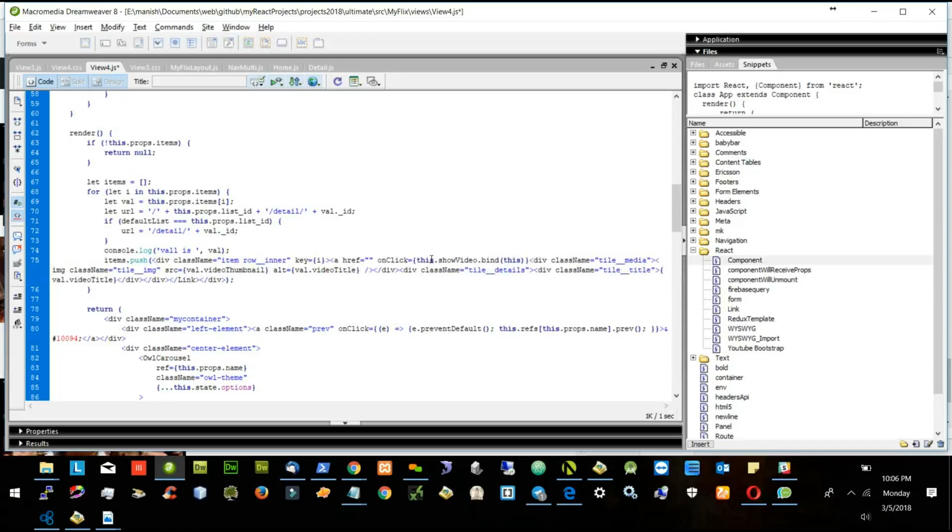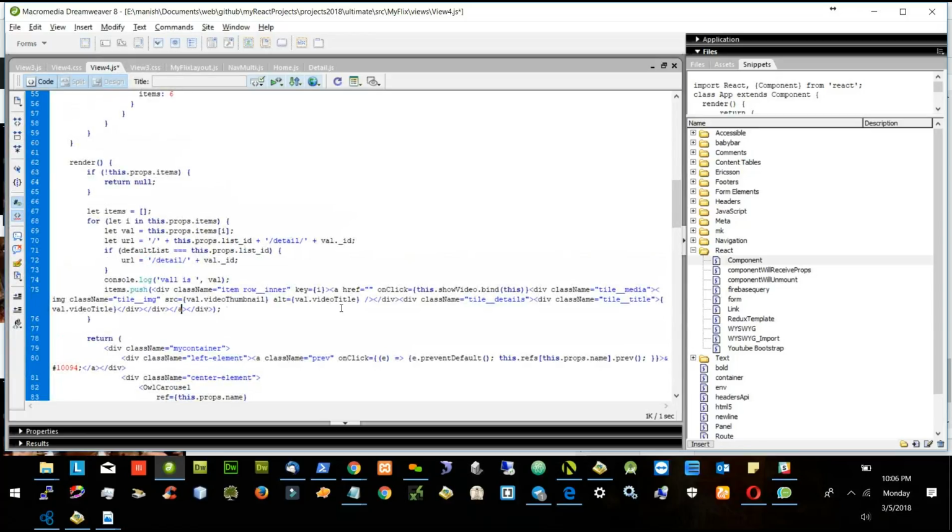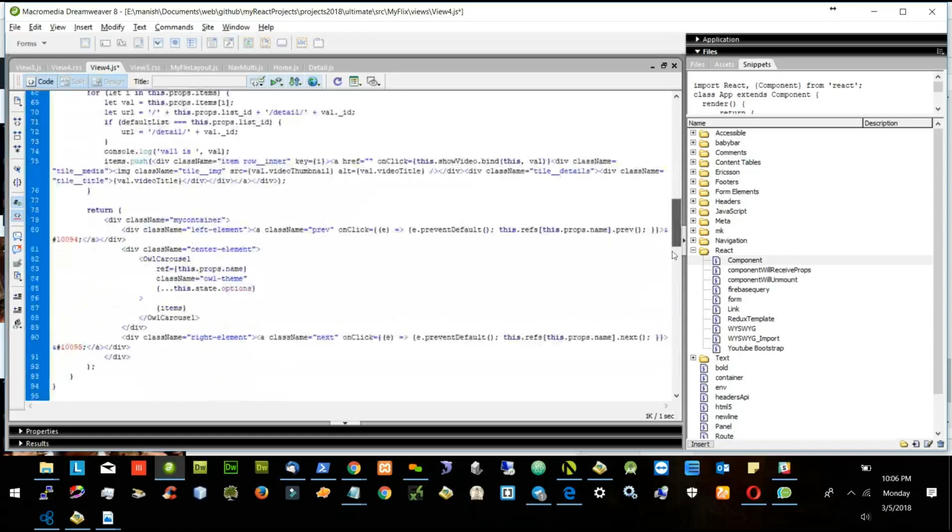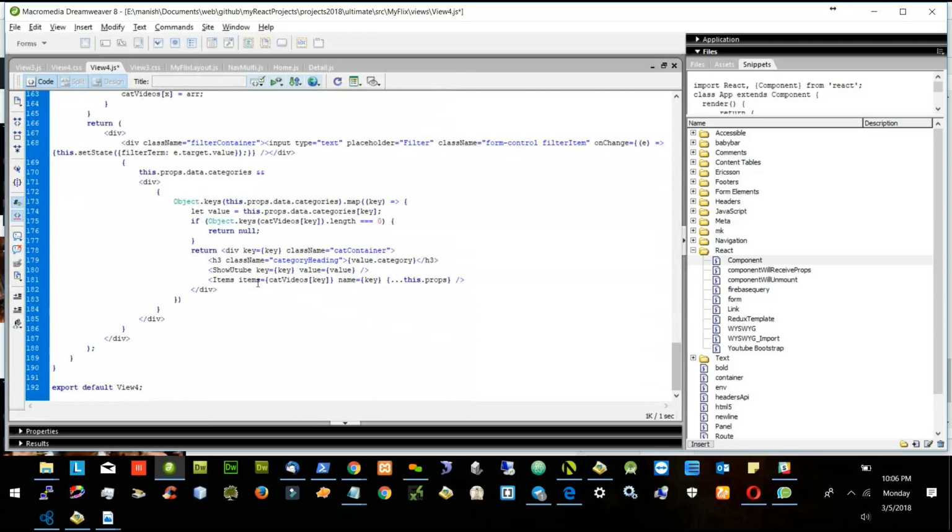I will create this function, and I will pass one parameter as this wall. Also, I want to pass the category details. So when I'm calling this items, I should also pass this category details.